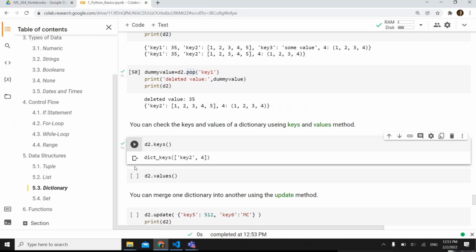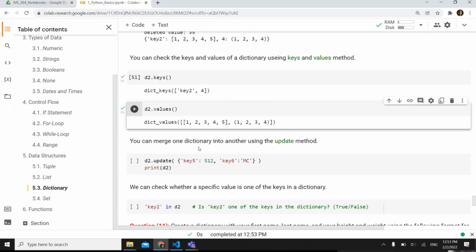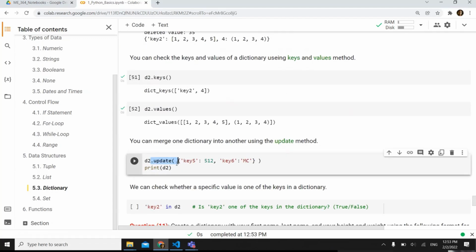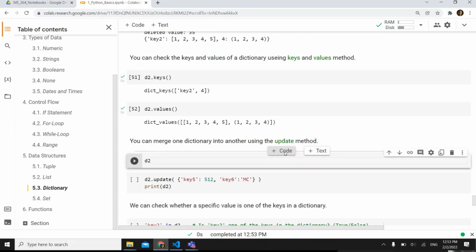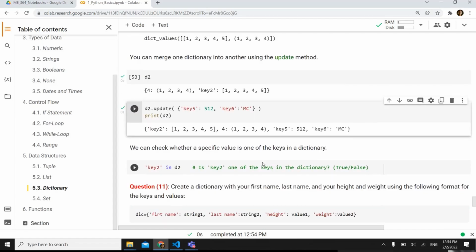Yeah, you can get a list of keys and values in a dictionary, right? If you're given a dictionary, you can just use the methods keys and values. You can use update. Update is similar to extend for a list, right? If you want to add, let's say, another dictionary to the dictionary you have, a bunch of keys and values, just use the method update. And the dictionary you had from before, if I see my dictionary right here, if that's my dictionary, I'm going to update that with key 5 and key 6 with these values, right?